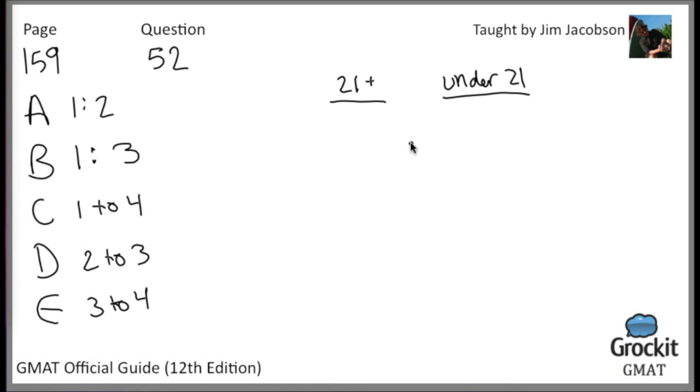Oh, I messed this up. So it actually, this should be over 21, and this one should be 21 or under. I don't think it would have messed up this problem, but I should do this the right way. So we were doing the actual ratio here. 3 times as many aged 21 or under as there are people over 21. So for every 1 that there is that's over 21, there are 3 times as many 21 or under, which means there are 3 of these for every 1 of these. The ratio of the 2 together is 1 to 3.